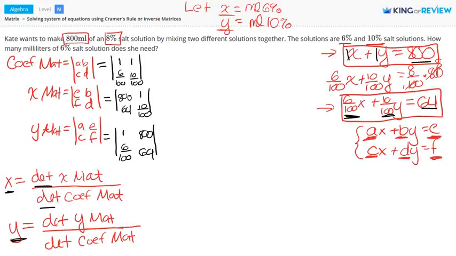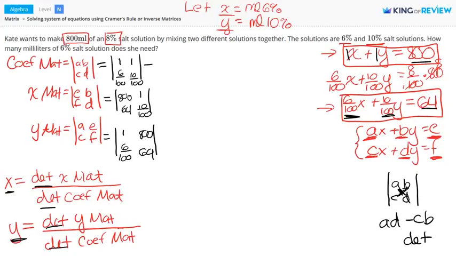So now we've set up our three matrices, but you notice when we solve for x and y, we need to find out what the determinants are. What is a determinant? Well, a determinant is a real number associated with a square matrix. So let's say we have the matrix with entries A, B, C, and D. To find the determinant, we're going to take the product of the main diagonal, so AD, minus the product of the entries in the other diagonal, CB. So AD minus CB, this will give you the determinant.